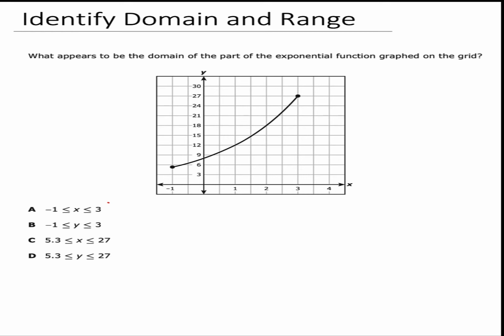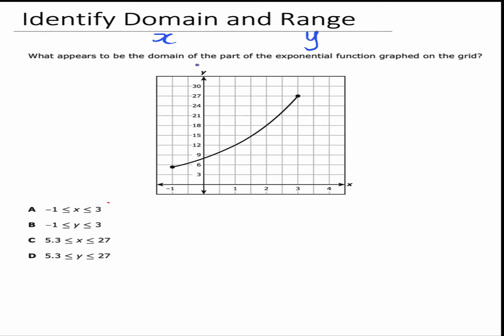Today I have a video on functions where we're going to be identifying the domain and range if you are given a graph. Let's begin. When we say domain, we're looking for any of those values on the graph that lie on your x-axis. And when we look for range, we're looking for all those values that are on the y-axis. If you understand that domain represents x and range represents y, you can eliminate some of your incorrect answers, usually two of them.